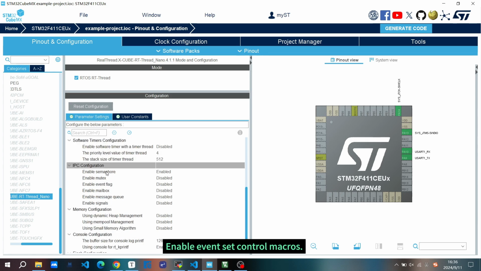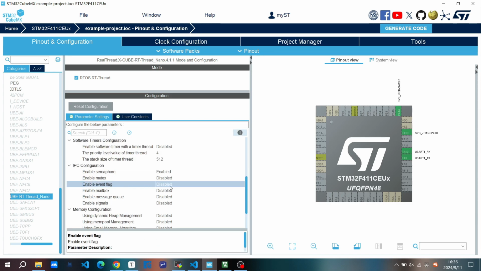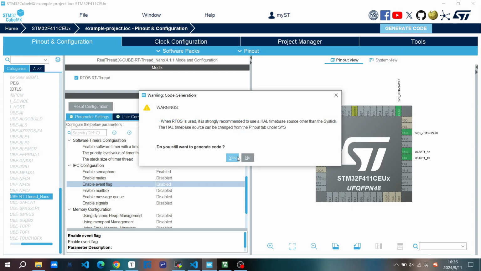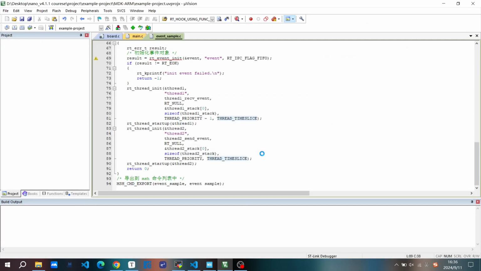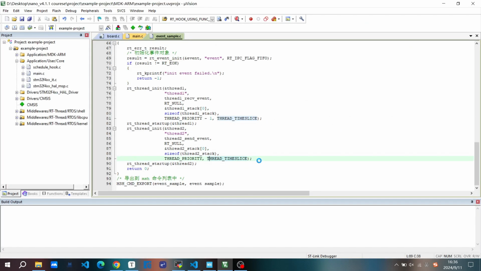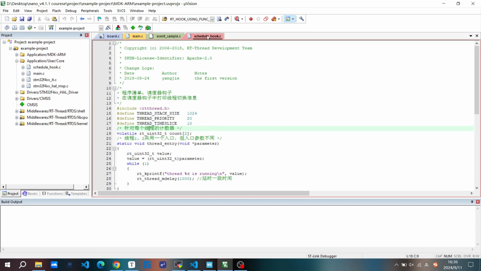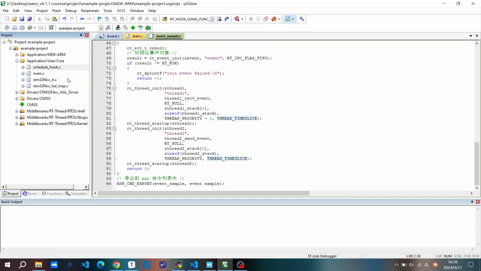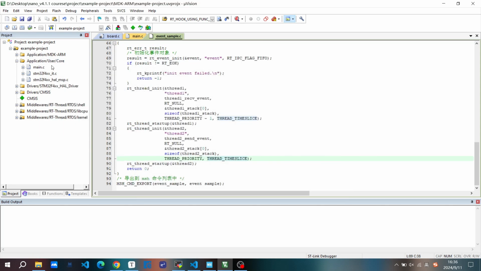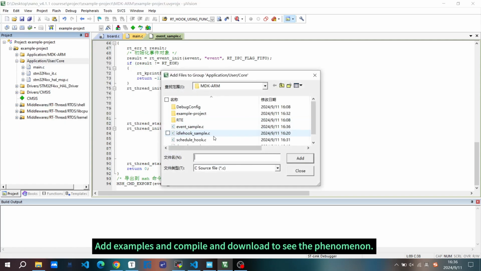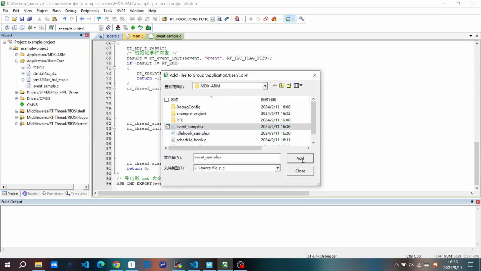Enable event set control macros. Add examples and compile and download to see the phenomenon.